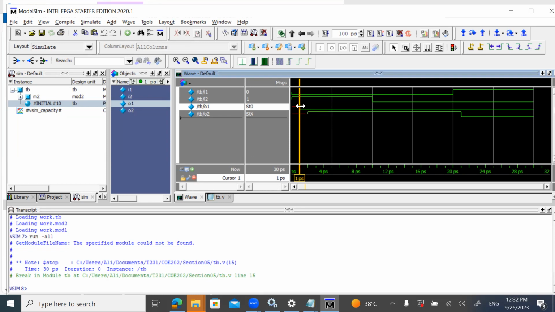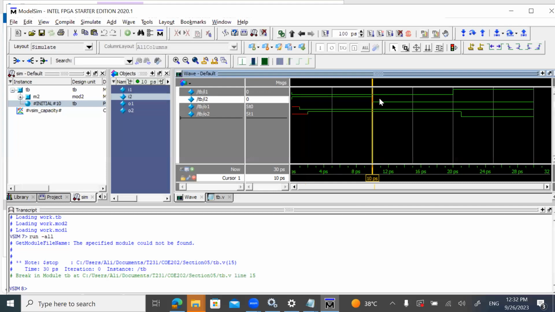After 1 time unit, the output O1 will take the value of ANDing 0 with a 1, which is a 0. Same thing happens here. When will this change take effect? It will take effect exactly here, but here it's not really shown because O1 is always 0. But it should be delayed by 1 time unit.